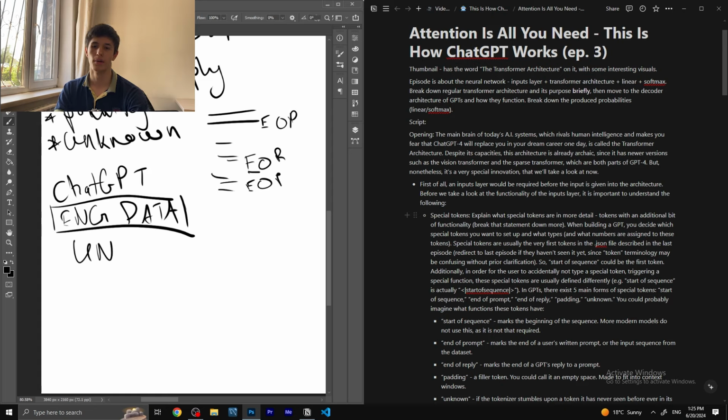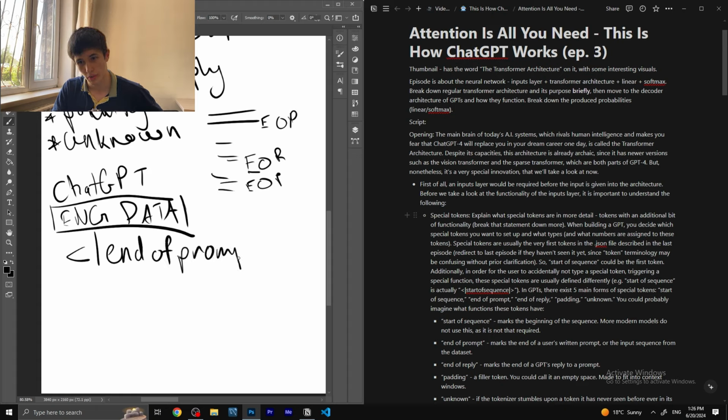All right. And in ChatGPT, if a person is creating their own model, they can choose how exactly it looks. And for ChatGPT, this is how it looks. Essentially, if you want, you can go right now and look at this. Try writing end of prompt in this specific syntax. I think I've already mentioned this in previous episodes. Yeah, I think I have.